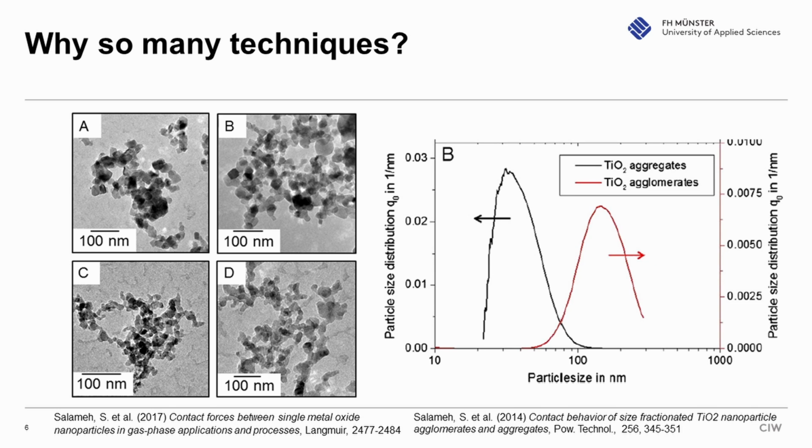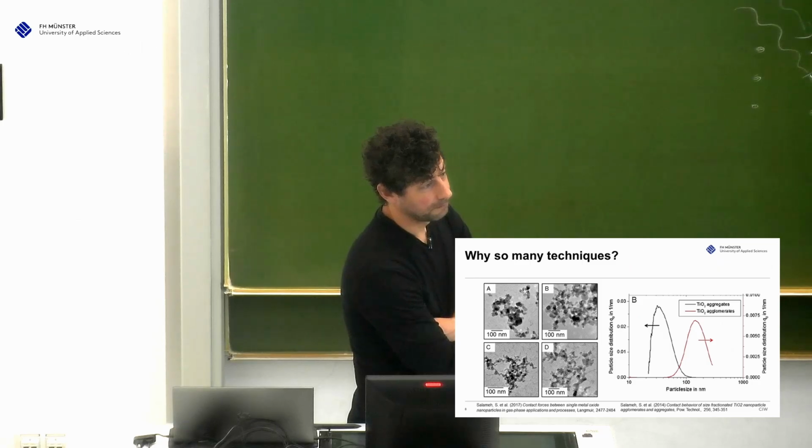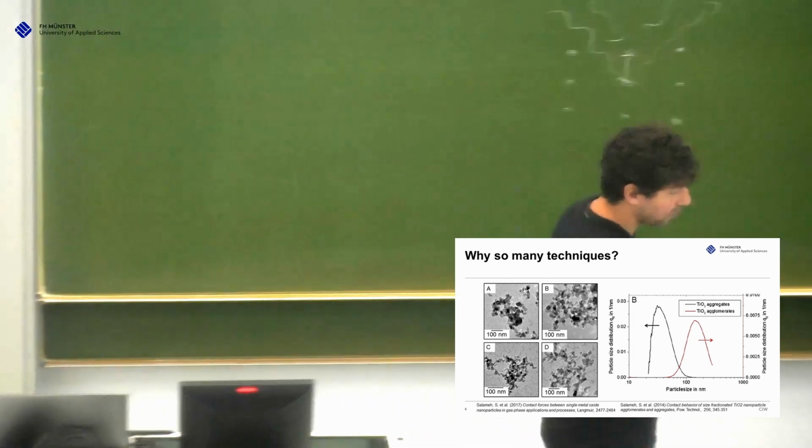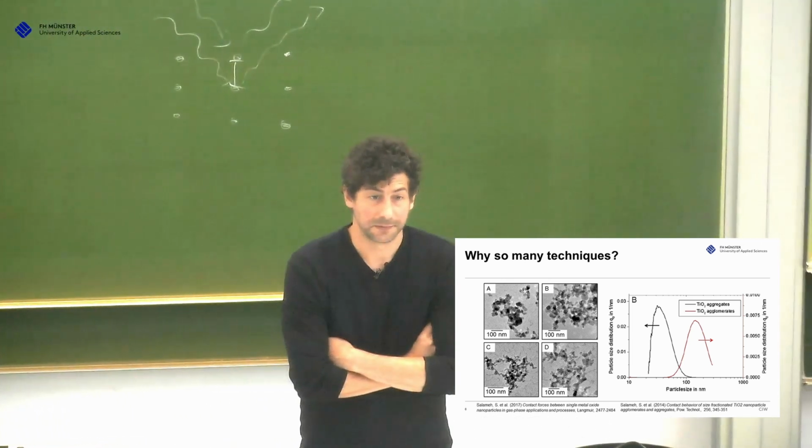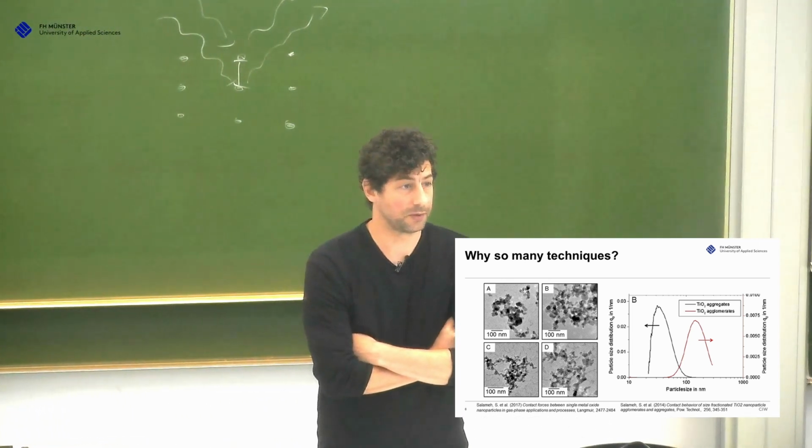And here is a powder I investigated. It's titania and alumina. And the first thing I want to do is figure out what kind of powder I have size-wise. And now you learned we have aggregates, we have agglomerates, and we have primary particles. And this is TEM pictures. It's easy, or it's not easy. So the first thing we always do is size analysis. Which sizes can I get from this picture?